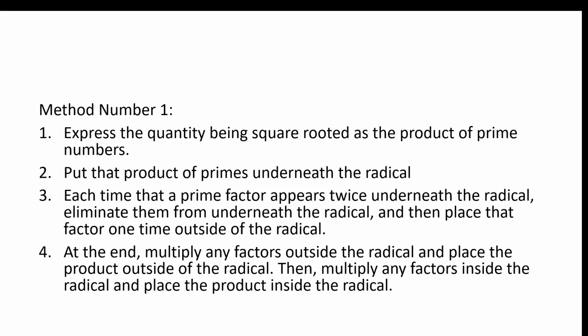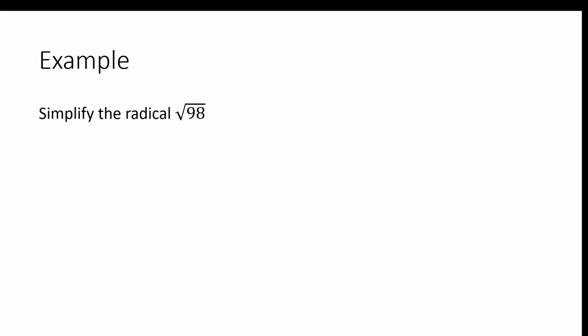And at the end, we're going to multiply any factors outside the radical and place the product outside the radical, or in other words, in front of it. And then we're going to multiply any factors inside the radical and place the product inside the radical. So let's show this example.